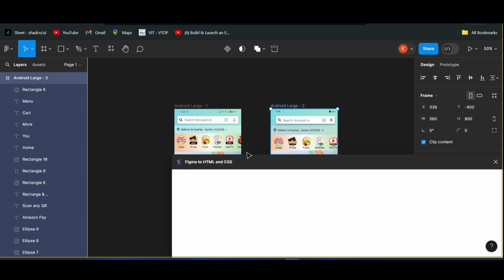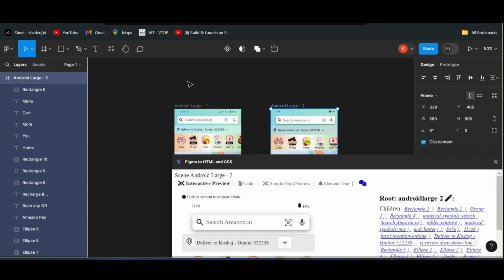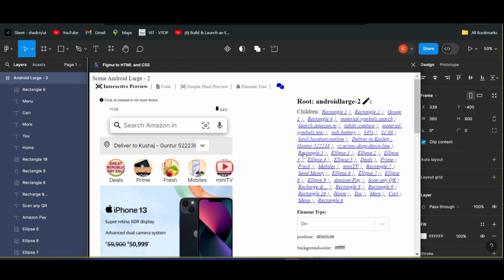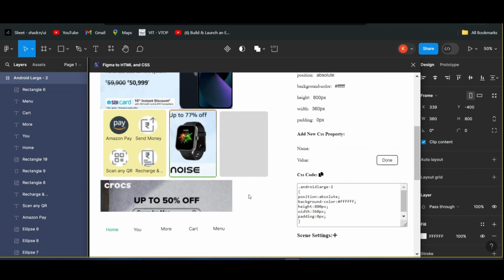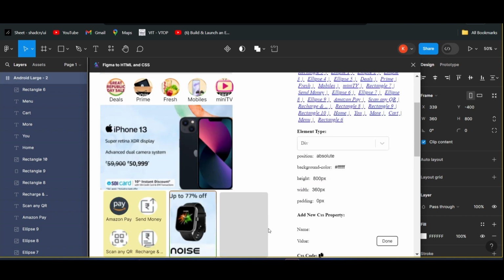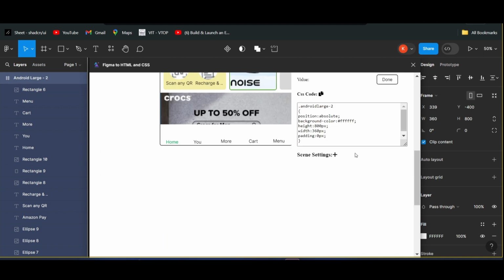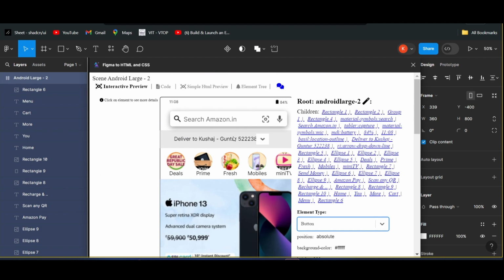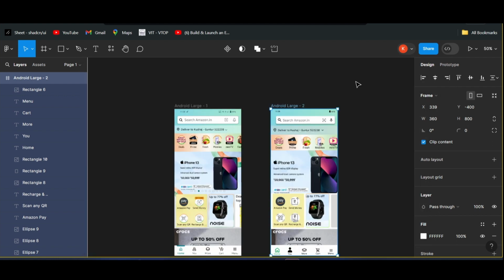When you press on it, an interface will appear and it will show this kind of stuff. See, you can get codes right here, the CSS code, or you can also change it, like if you want a code for a button, then you can press on button, then it will give the code for buttons and all. So for this you can go into details.